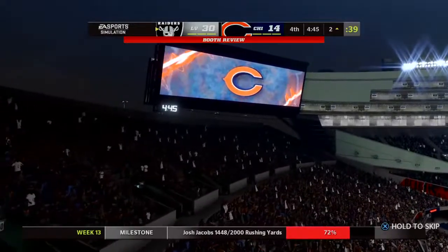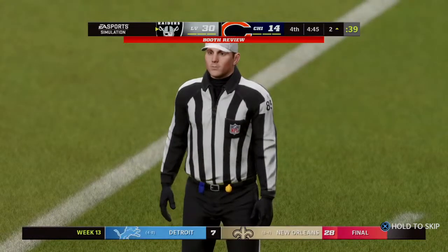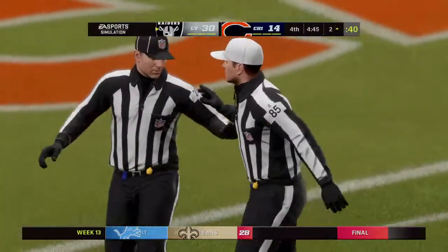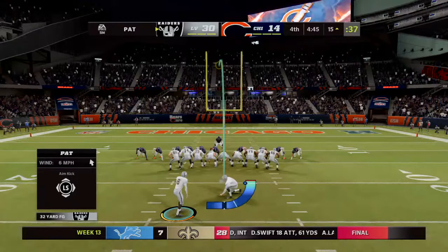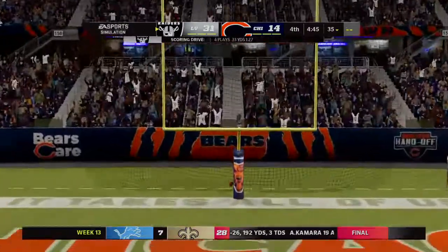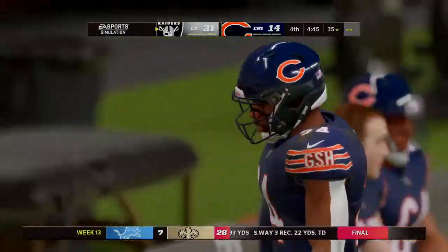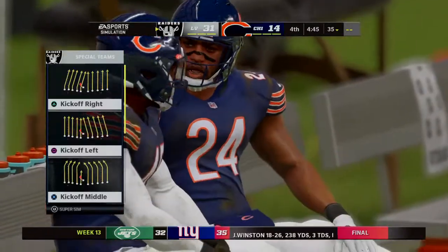And now before we get to the extra point, remember all touchdowns do have to be confirmed by the replay official. So they called it a touchdown originally, and this will stay a touchdown after the video review, so they had it right. Parkey with the extra point, and that'll make this a 3-score game now. The lead moves to 17.